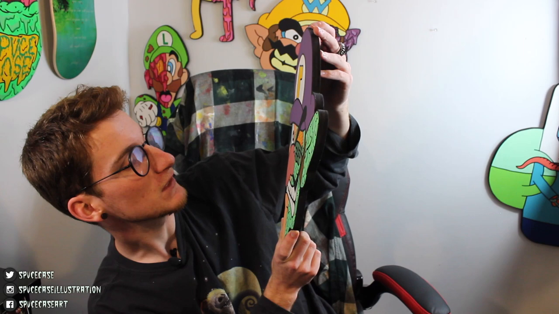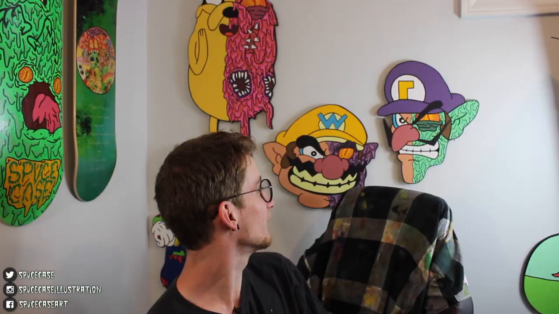You also get a spot on the wall, and we'll put you right next to Wario. They look like they're about to do something bad to me. Sitting here looking at the viewfinder and seeing them behind me, it feels like I might get robbed in the next 5 seconds. So before all my money gets taken, I'm gonna grab Bowser, and we're gonna paint him next.